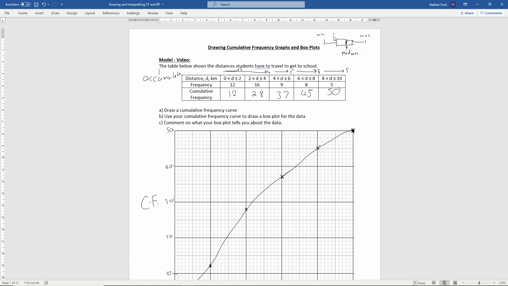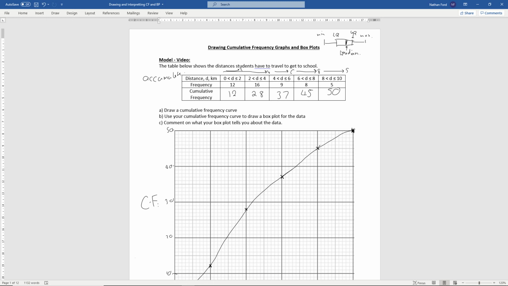And then we've got our lower quartile, which is our 25%, where 25% of the data is, and our upper quartile here, which is my upper quarter, which is 75% of the results. The 75th percent results, it's there. So we're going to draw this. You should have done this before. If you haven't, can I get you to make sure you've copied this down into your book, because we're going to be doing this.